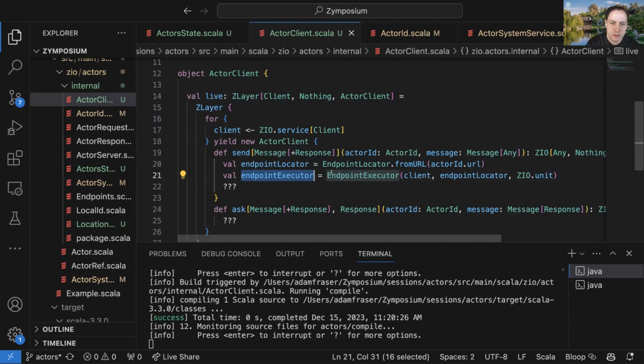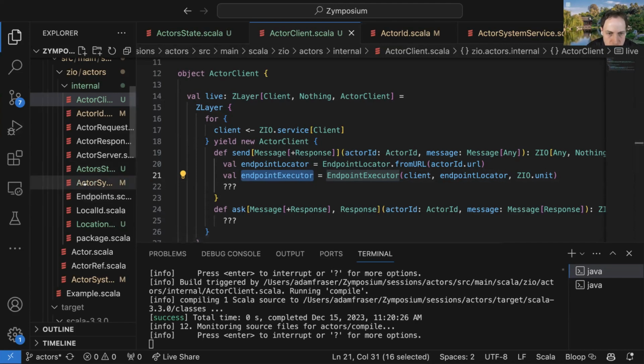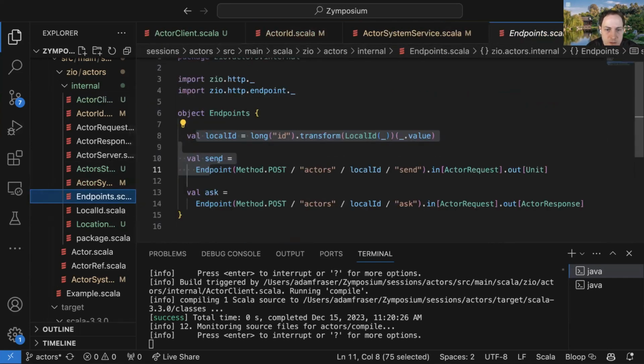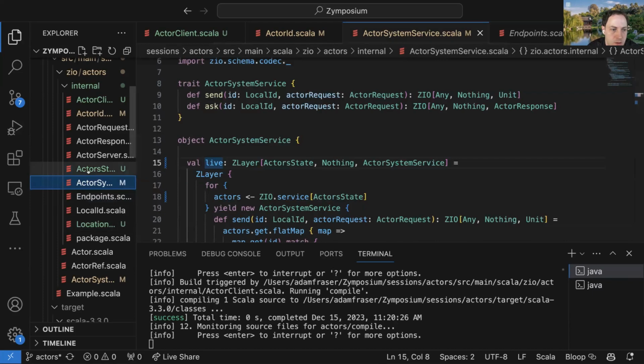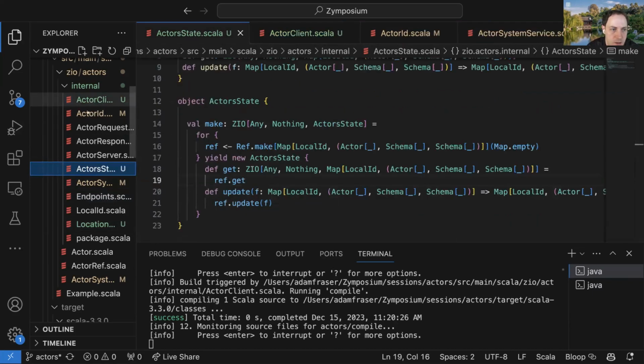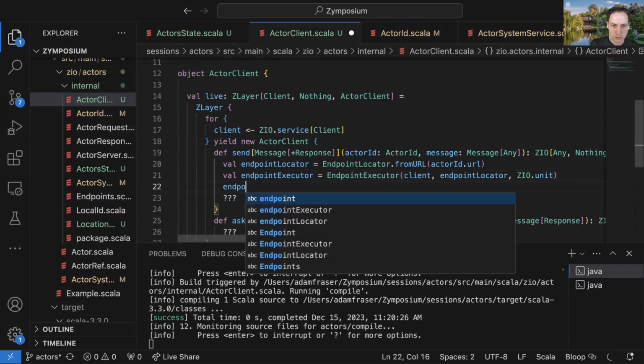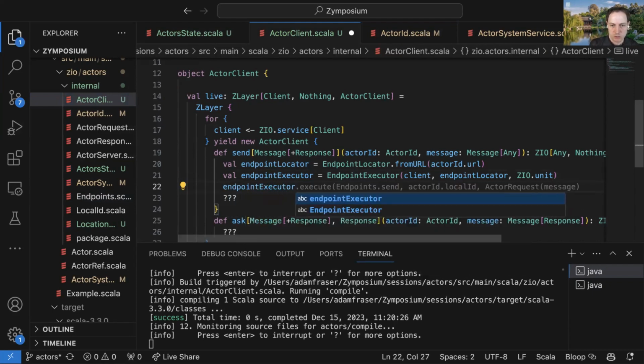And this endpoint executor is able to, if we give it one of these endpoints and the parameters that the endpoint expects, so if we give it a send endpoint and we give it a local ID and an actor request, then it will actually go out and run that call for us and give us back the result of it. So let's see what that looks like. I can do endpointExecutor and just use its apply method.